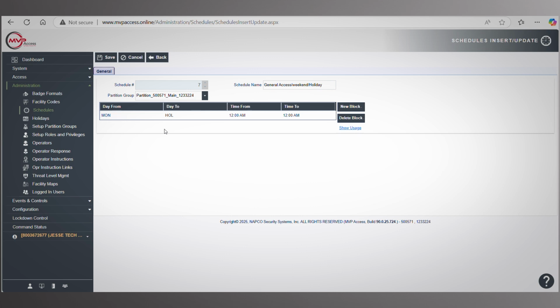But let's say we needed a fourth group, which may need more access than the other ones, but maybe not as much access as the 24/7, where there may be a need for them to come in on a holiday. This would probably be some special personnel for the facility. Again, that may not want to have 24/7 all the time access, but may need more access, and they may need to get in on a holiday at certain times.